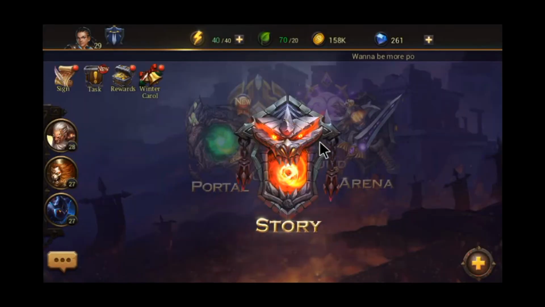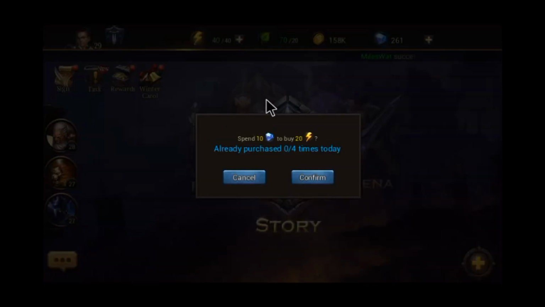Tap to exit. Okay, so this is your team. Over here you can add three different characters, and this is your avatar. You are the master of those creatures, and this is your level. You cannot upgrade their level higher than your avatar level. Here is your energy. You can buy some energy with diamonds if you are low.